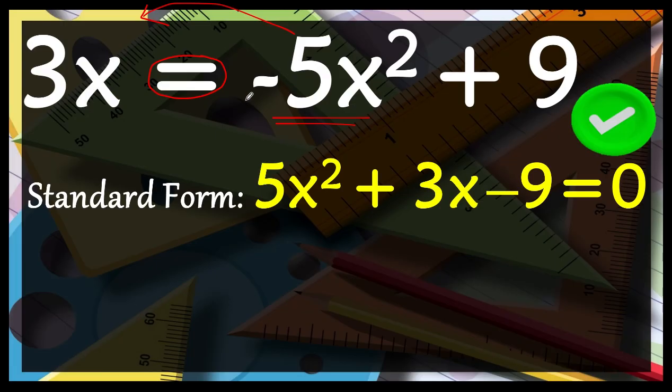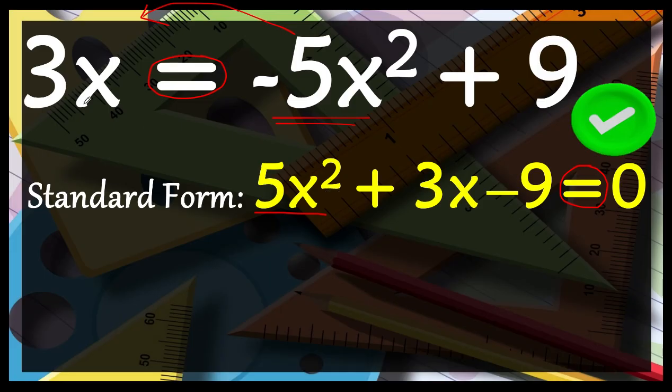Kung mapapansin nyo, si negative 5x squared ay ililipat ko sa kaliwa ng equation. Dalawa lang yung part ng equation. Nasa kanan ba siya ng equal sign or nasa kaliwa ba siya ng equal sign? Kung mapapansin nyo, si negative 5x squared ay nasa kanan. So, dahil ililipat natin siya sa kaliwang part ng equation, o ito yung equal sign ha, kasi ang target natin, makuha natin si standard form. Nalipat siya sa kaliwa, so from negative, siya po ay magiging positive 5x squared na. Okay, so dahil kasi sa standard form, dapat nasa pinakaunahan yung mataas ng exponent.